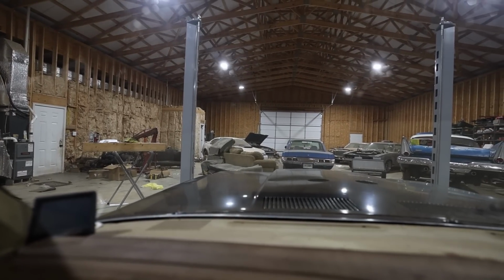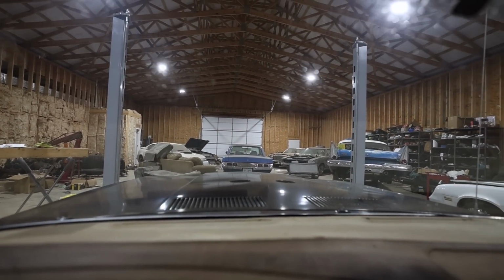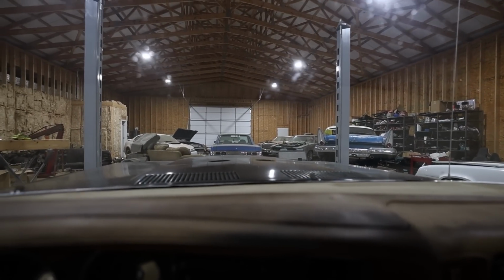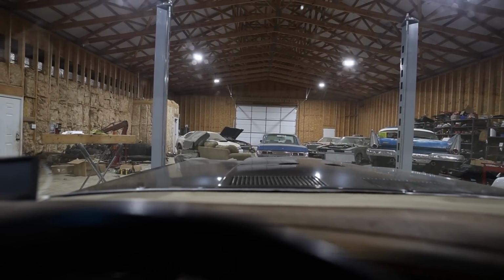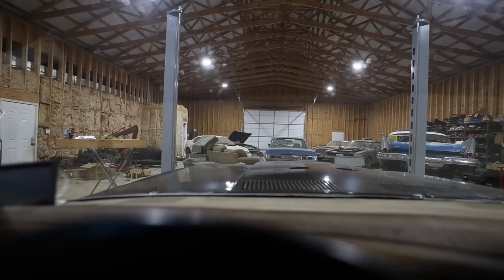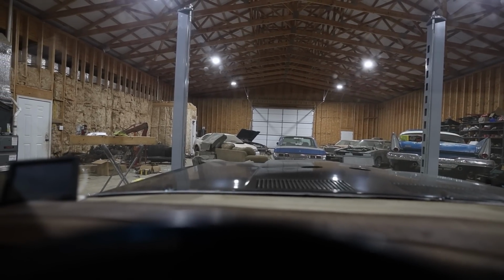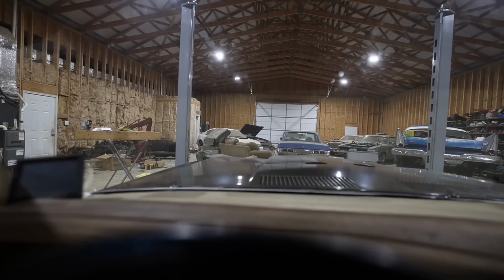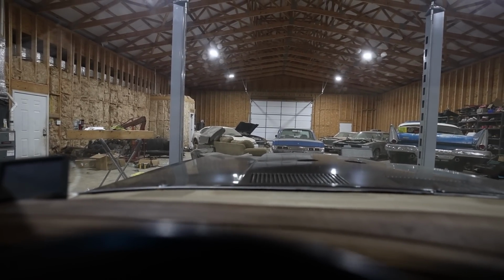Is that a non-busted windshield? Say it ain't so. Oh my goodness, doesn't that look so much better? No more cracks all up and down the top and bottom of this thing. We can actually see clearly. Thank you, Glass America, and thank you, Gerard, for your help. If you guys need windshield work or any kind of glass work for that matter, give them a call.